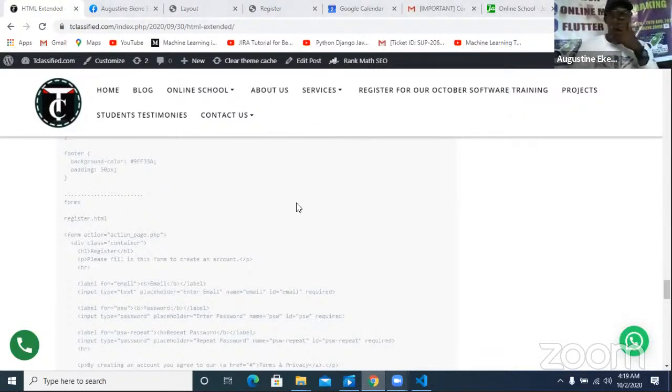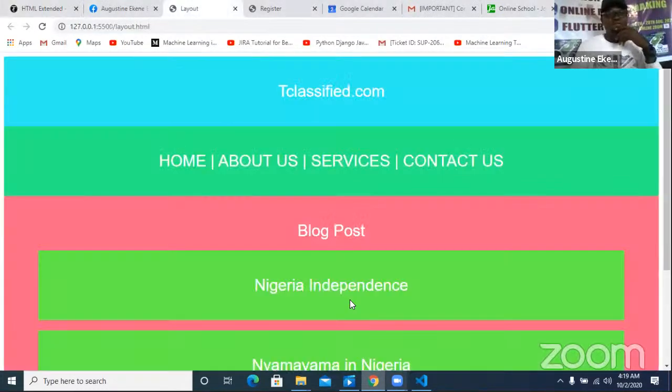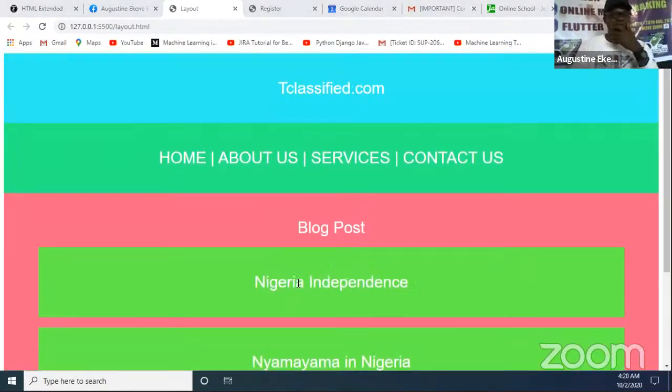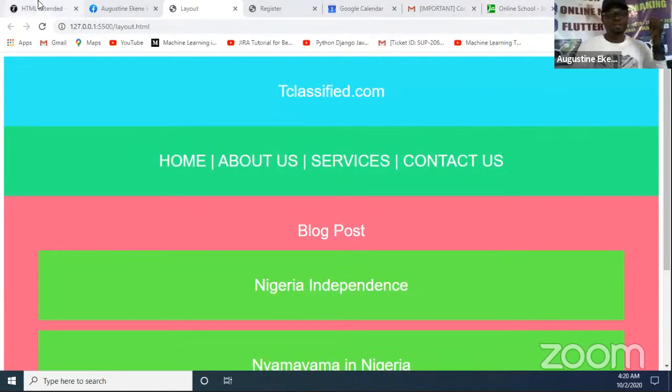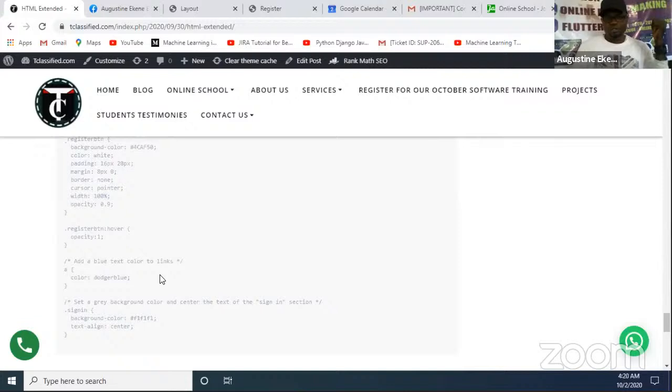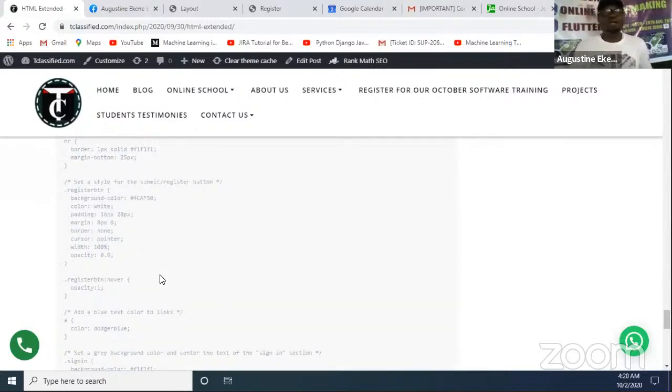Do it immediately. So when I join back now, we are going to use the layout, this very layout, to combine all the work we've been doing. We are going to change this in such a way that when you click on home, it will lead you to the home.html. We will now put register here. We connect this to actual links. We connect this to independence and this to actual blog posts, actual posts. That's what we're going to be doing when I join you back. So please get to our website, update your register.html and your form.css so that we can continue from there.